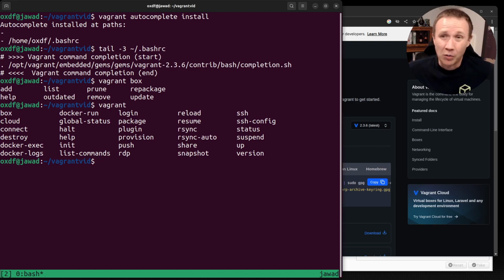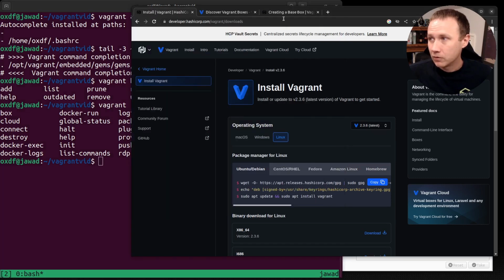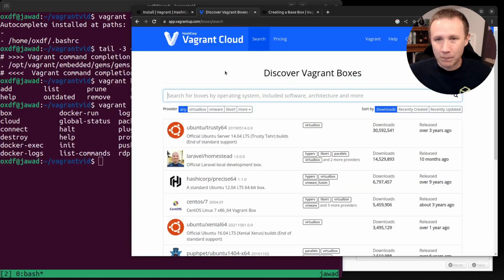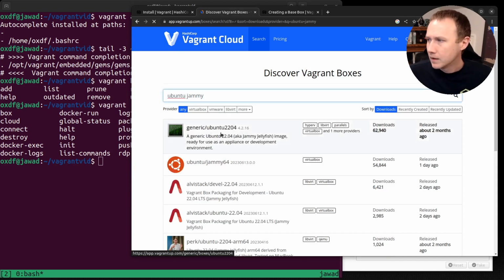Cool. Now I want to build a VM. The first thing I need to do is figure out what my base image, or my base box, is going to be. There's this Vagrant Cloud store, and this is where people have uploaded various images. We can see by downloads, this Ubuntu Trusty 64 from 14, a really old version, is one of the most commonly used. But I can search up here for what I want. I'm going to build an Ubuntu, and I want it to be jammy, which is the newest version. And there's a couple here at the top that seem well downloaded.